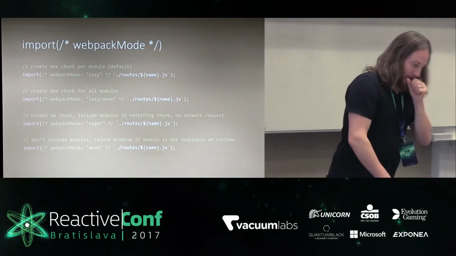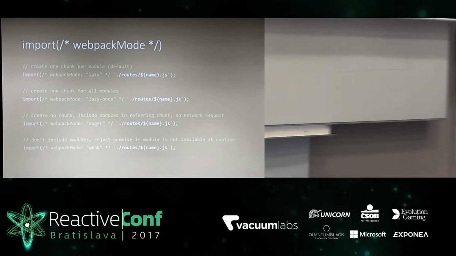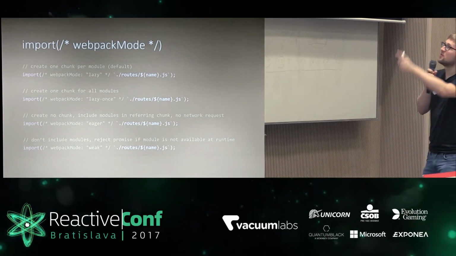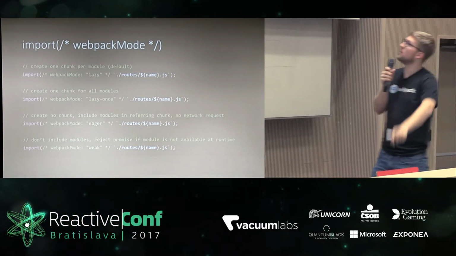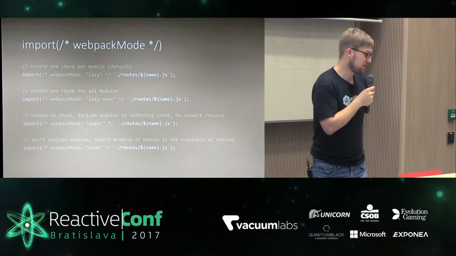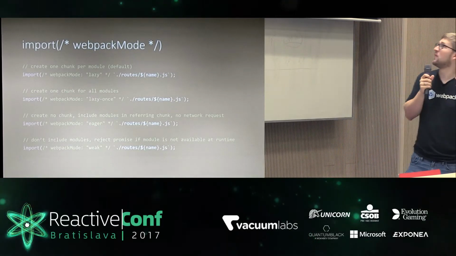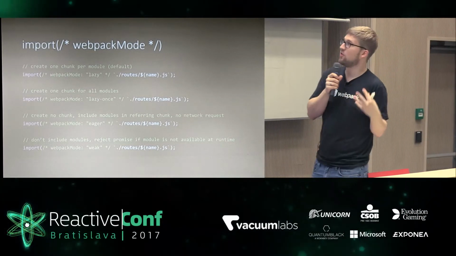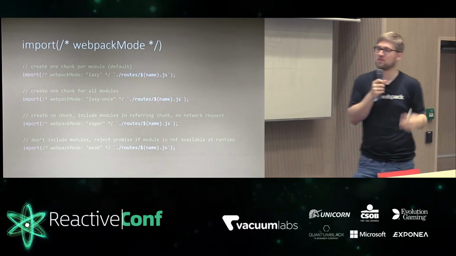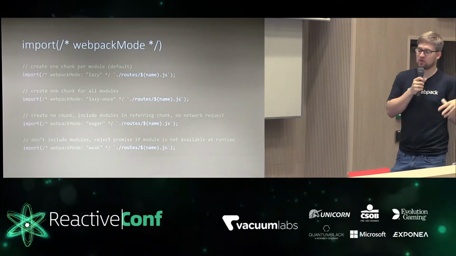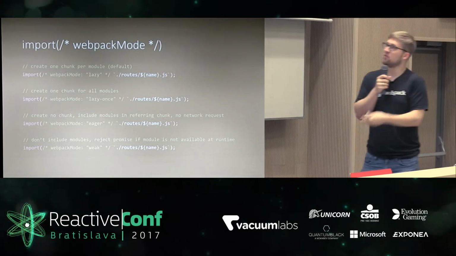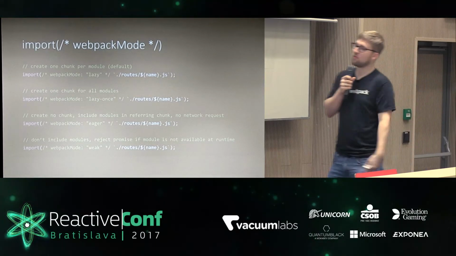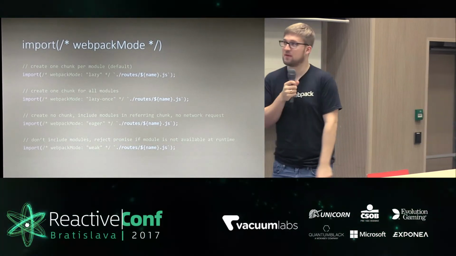You maybe want to have a chunk per expression, but you can opt into other behaviors. The default behavior is the lazy one, so every expression is in its own chunk, but there's also a lazy-once one, where every expression is in one extra chunk. And there's the eager one, which is basically like synchronous. It still returns a promise, but the modules are already included in the chunk you are in. So it's not doing network requests, but it returns a promise which resolves instantly.